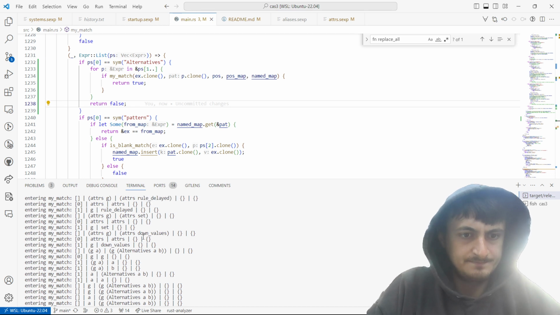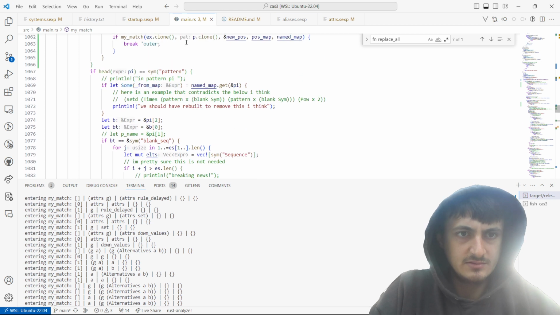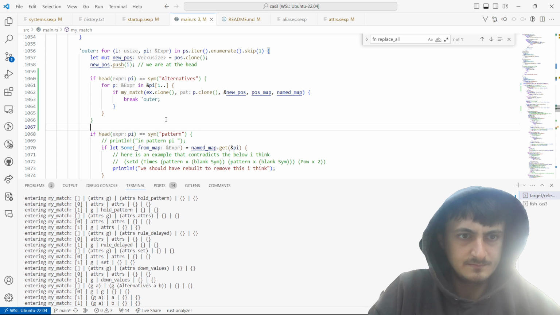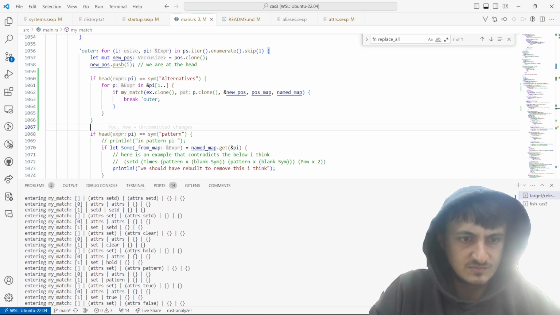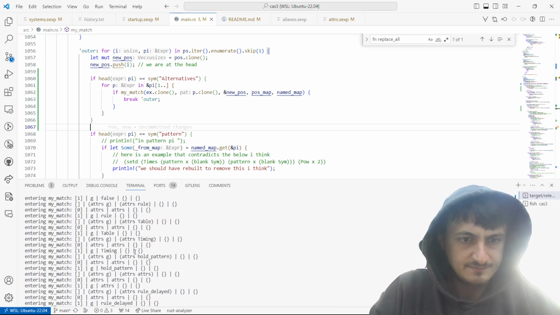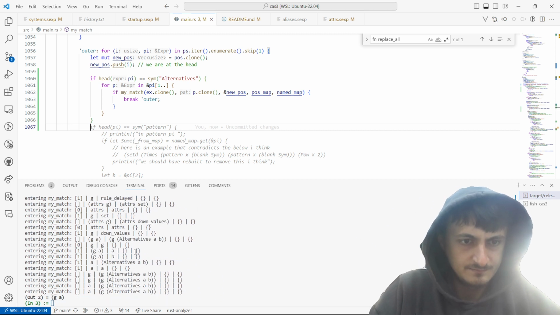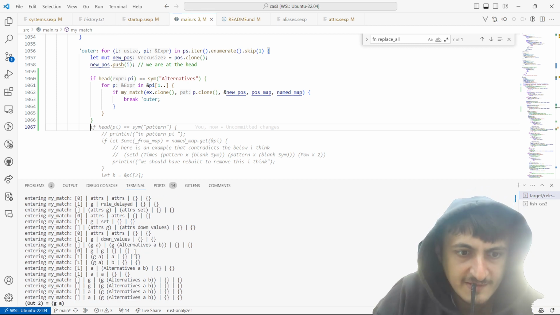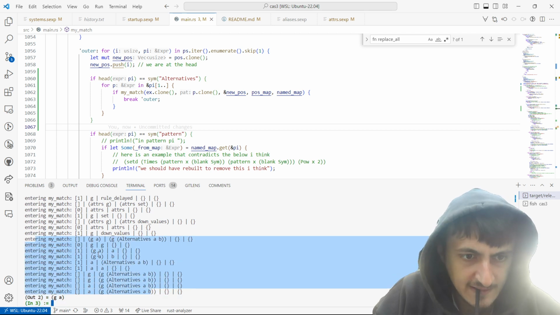No. It's probably because we need to move this one out. This one's out. See, we call attributes so much. Where does the real match actually even begin? Here. So this is the only part that. So we get G, G.